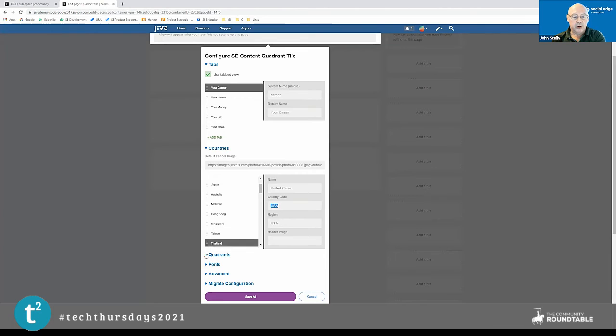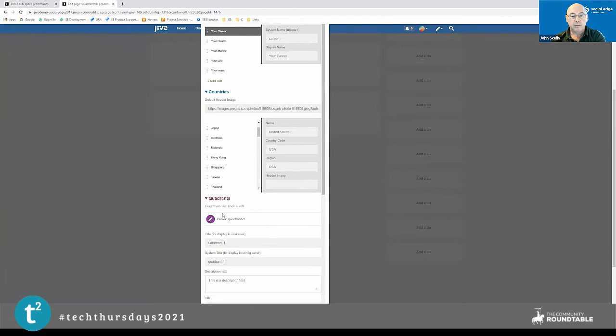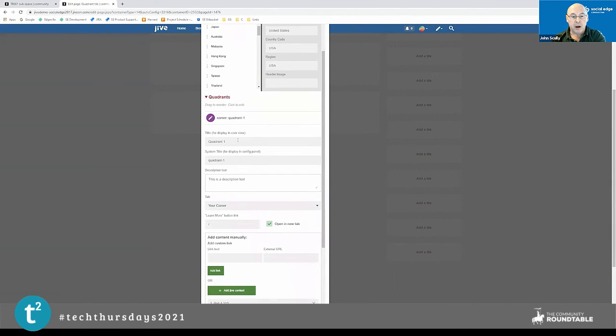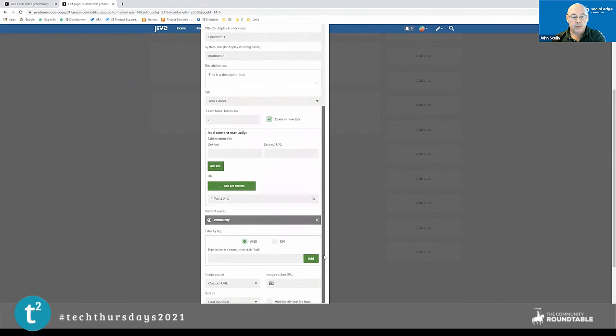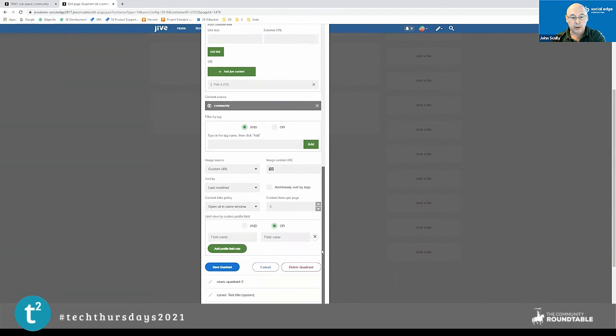As I illustrated earlier, there are a variable number of quadrants that can be configured. Again, the quadrants are defined by the user, and you could set up your own filter rules or your own tag rules, or you can just add content that you might want to show, right? You know, no filter rules or sorting or anything like that.